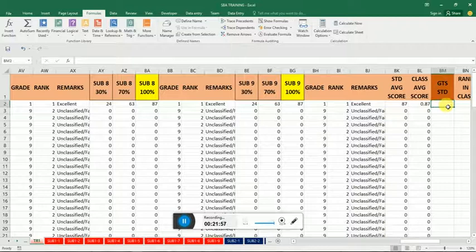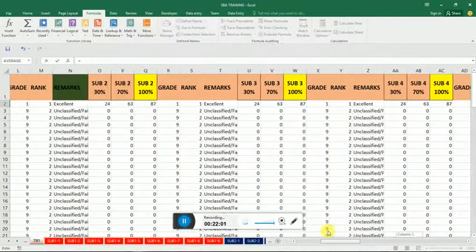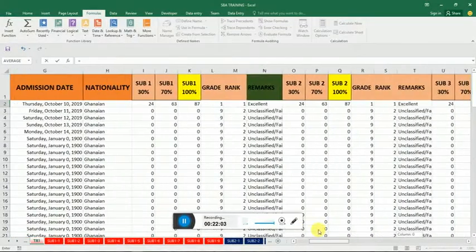So is equal to, then you select subject 100%. Where is my subject 1?